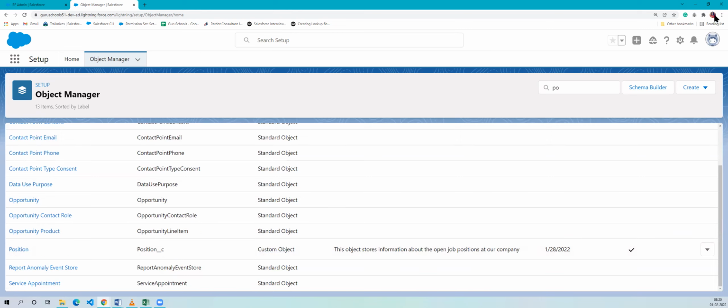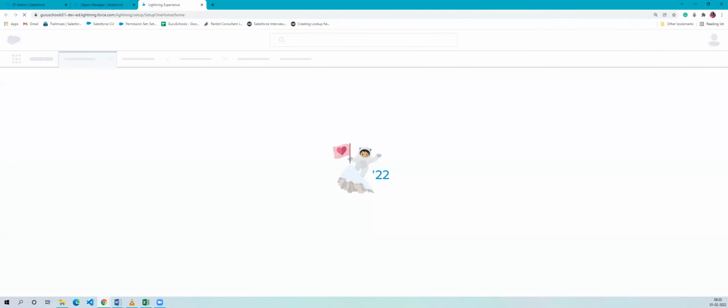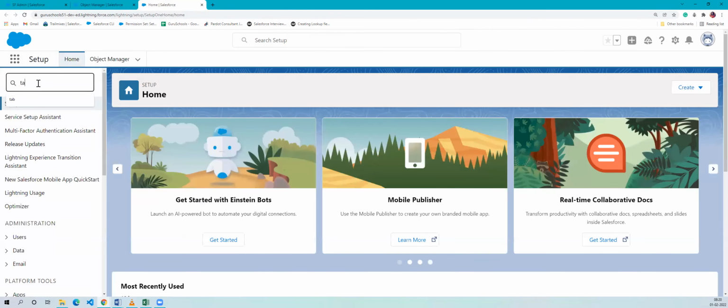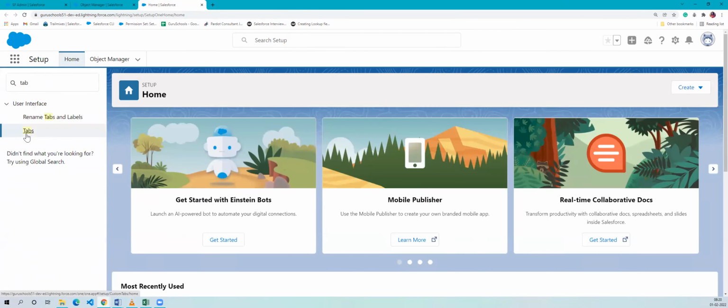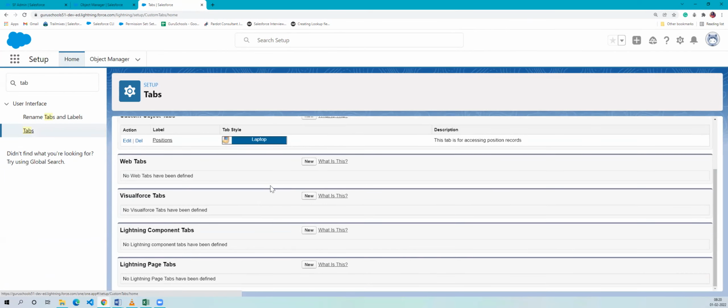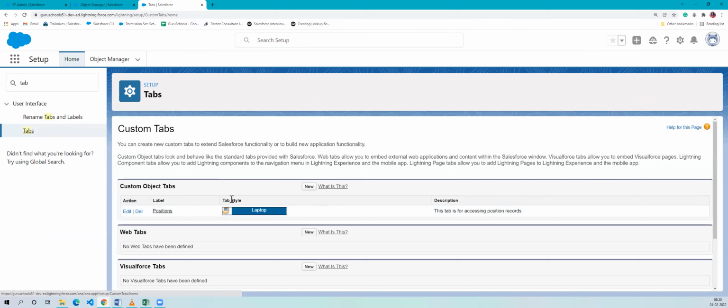Then what we can do is we have a different setting. We'll have to go to setup. Here, enter tab. Click on tabs. And then you will be able to see the tabs which are created for custom objects.